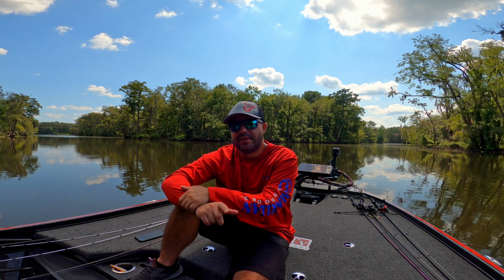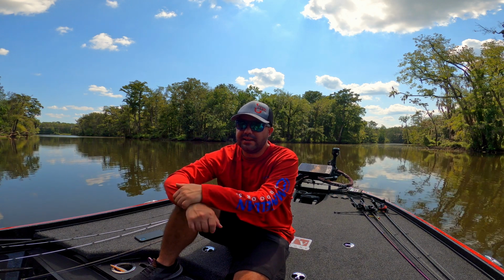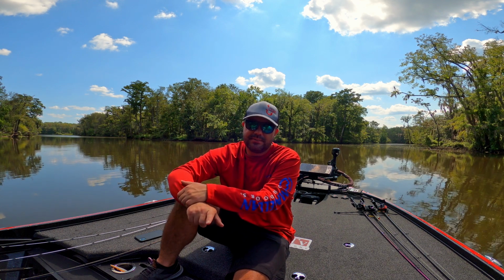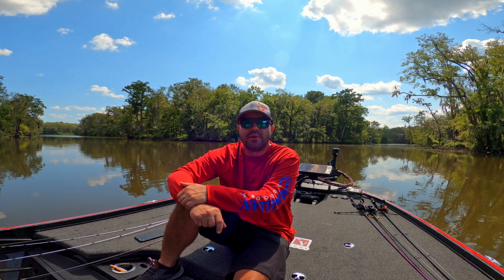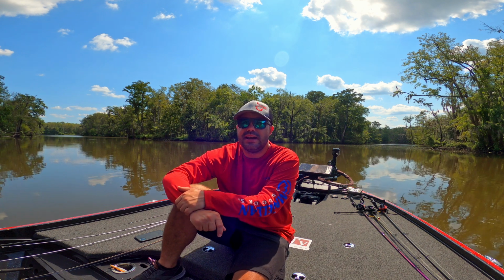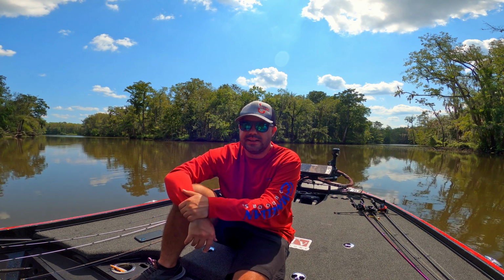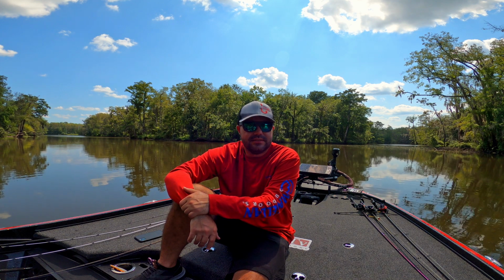I hope those tips with my flipping setup, both with the braid and with the fluorocarbon, really help you. I know it works for me out here on tidal rivers. I use 17-pound Seaguar Vizex, and the reason why I use it is because it's abrasion resistant. For the most part, I can chunk that thing all day without retying, and I'll maybe lose one fish where I set the hook, but most of the time that is actually when it's up in a laydown. So, or go to braid if you aren't confident in fluorocarbon.